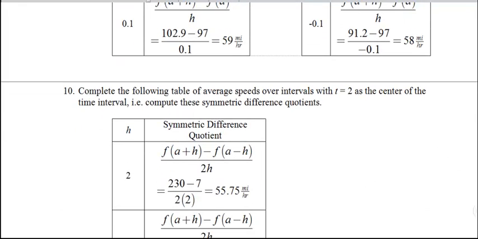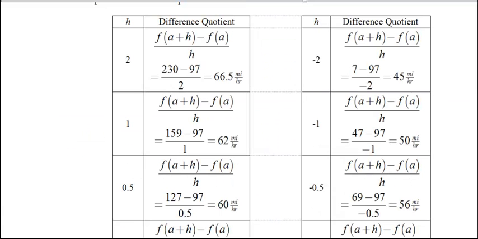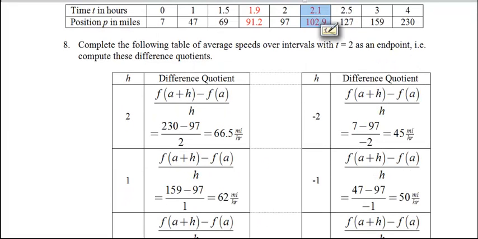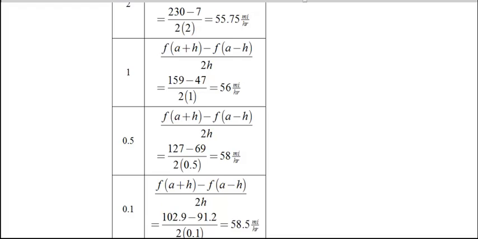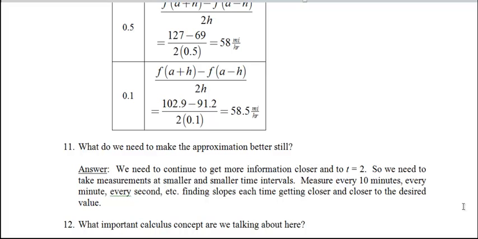We could also do the same thing with the symmetric difference quotients, starting with using h is 2, so we're using this point here and this point here, 2 to the right and 2 to the left. Do the slope. H is 1, we're going from here to here, doing that slope. H is 0.5, we go half to the left and half to the right. Do those 2 points to find the slope. H is 0.1, we go 0.1 to the left and 0.1 to the right. Use those two and find the slope, and here the details are worked out for that. And notice in all these cases they're getting closer and closer to something that we're looking for, which is the instantaneous rate of change.